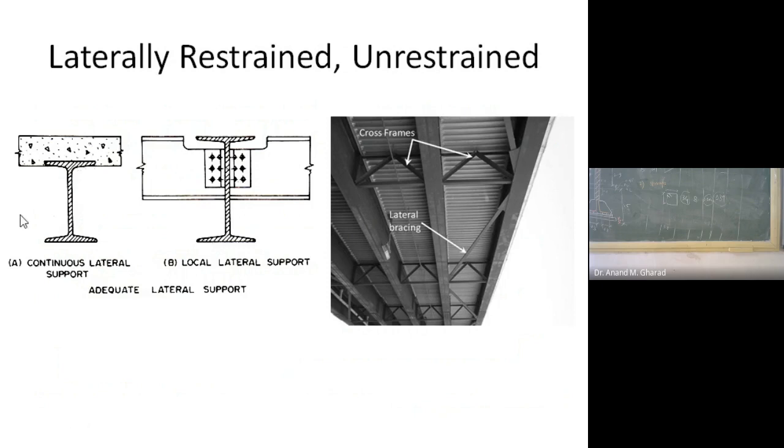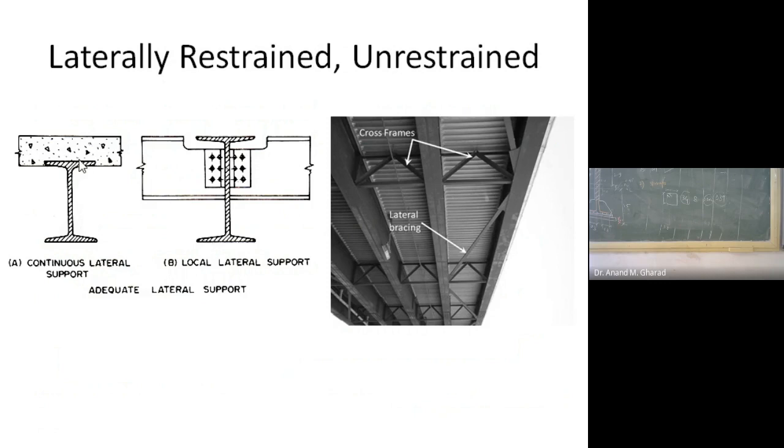Then such kind of cases are known as laterally restrained cases. कहने का मतलब है कि ये lateral direction में deflect नहीं होगी अगर upper flange of the beam is embedded in the concrete. ठीक है, this is one such example of laterally restrained type of beam. ऐसा जरूरी नहीं है कि हर वक्त हम I section ही यूज करें. It depends on the type of the structure, the requirement. These sections may be I section, it may be channel section, it may be even T section. हो सकता है. It depends on the requirement, right?